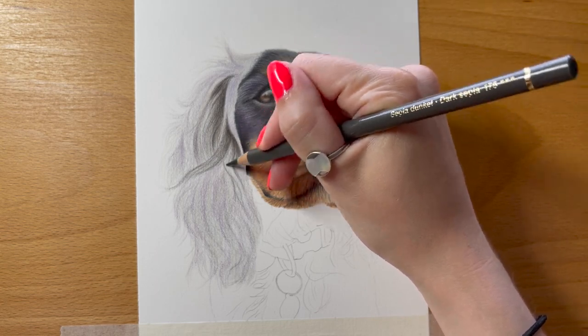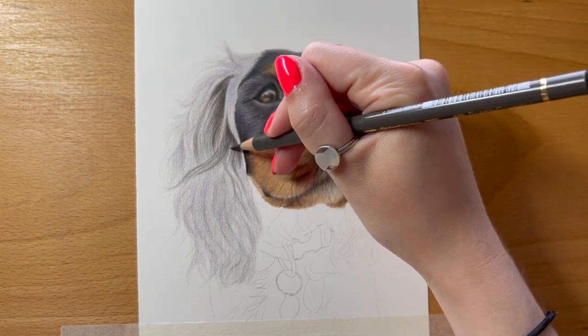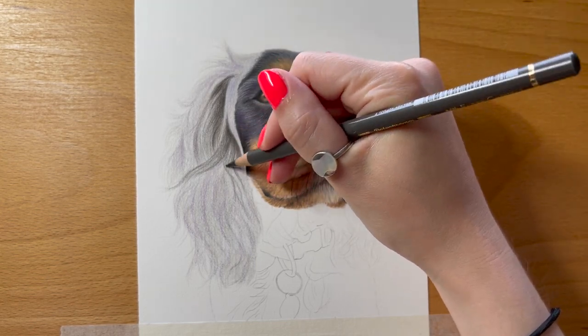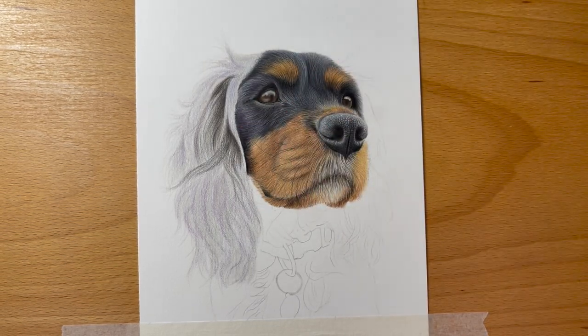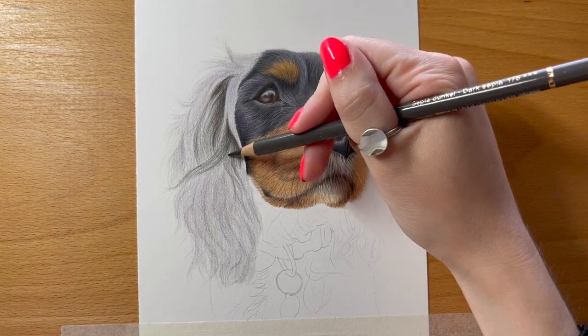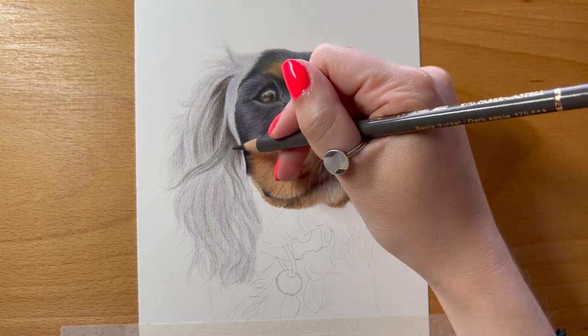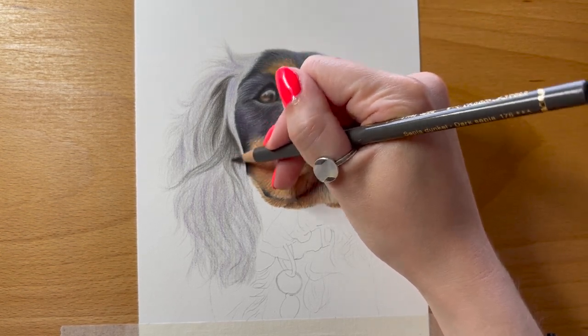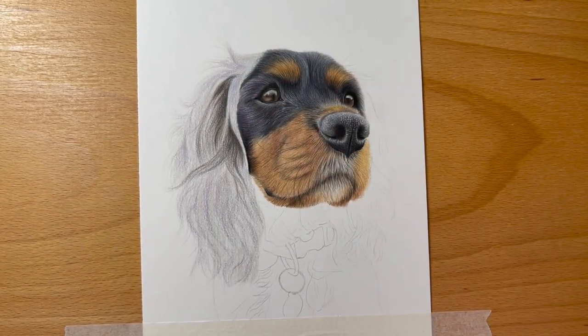So I'm finding just following the direction of the fur is the easiest way here. And don't worry if our ears do look quite different, especially if we're not staying particularly rigid and exact with where each clump of fur is. As long as you're happy with how yours is coming out, it doesn't matter if the overall layout is slightly different.